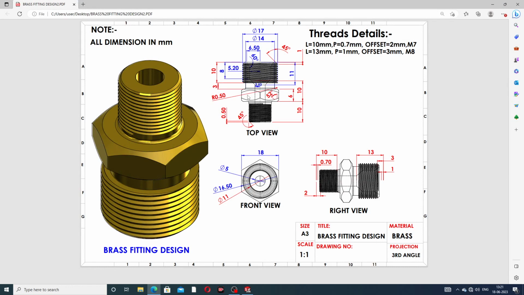At first we draw the body. A hexagon is drawn here, the thickness is 6 millimeter, and the geometry is 18 millimeter.